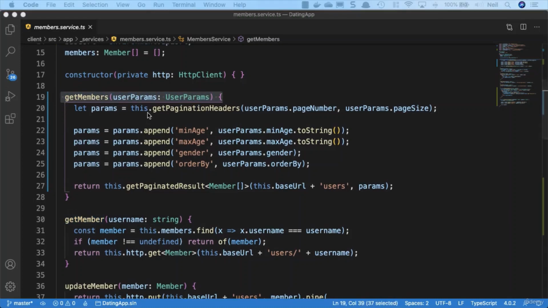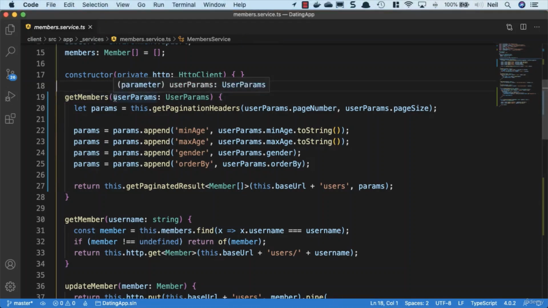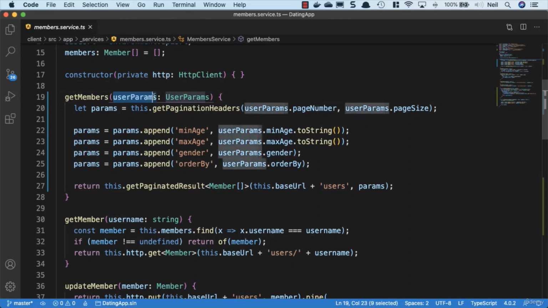What do we know? What information do we currently have that we could use? Because for each one of these different types of query, whether we're getting a list of females or a list of males, all of the information that we get to specify what type of query this is, what we're going to be sending up to our API, is stored inside this user params. Each one of these queries is going to be unique. But if a user asks for all of the males, then the user params are always going to be identical for that particular query. So what we can use is this user params as some kind of key, and then for each key, each query, we can store the response.